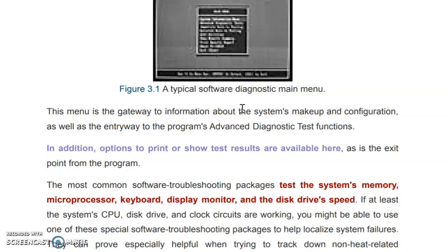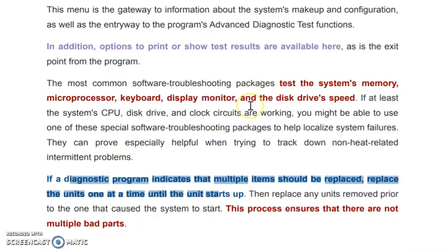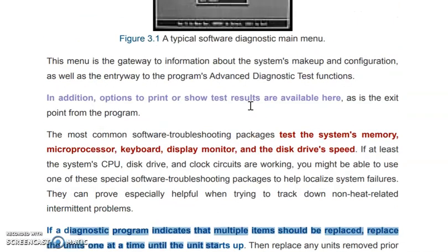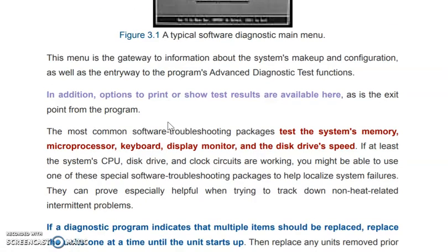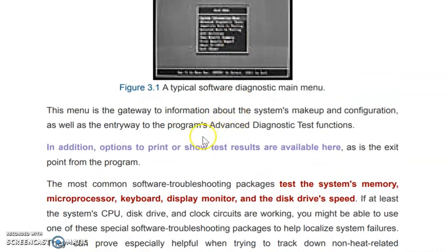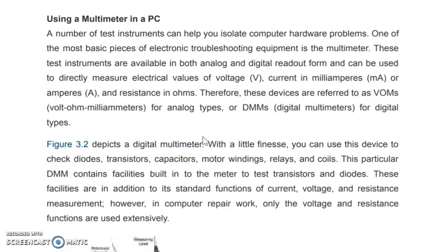The best way is to replace the memory first, then install the new memory and try to start your machine. If it is working fine, then okay. If it is still not working fine, then replace the second device. That is recommended. So this is about software diagnostic packages or the software diagnostic disk. With that, you can identify where the problem is and what to do about it.